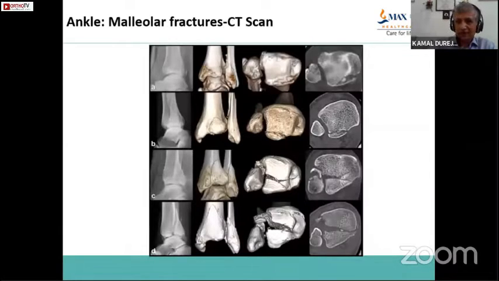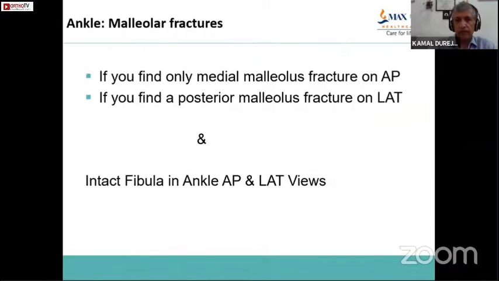So the role of CT scan in these kinds of injury becomes important. Rammelt has classified these syndesmotic disruptions into types A, B, C, and D. And this kind of detailed study with the CT scan gives us great guidance in planning our treatment and doing a good internal fixation after reducing all the components of the injury.